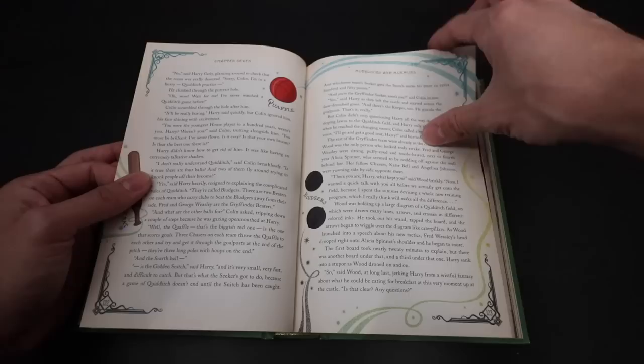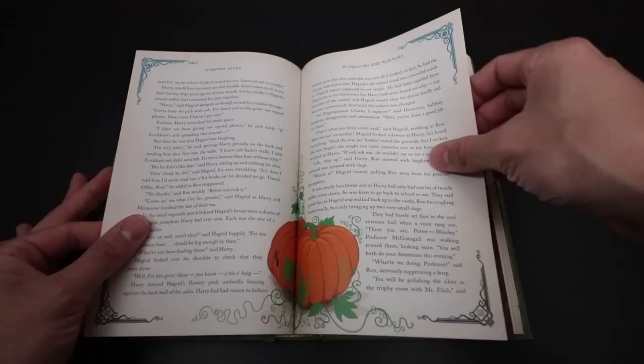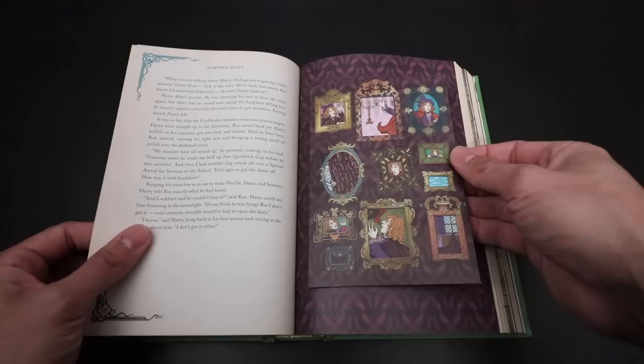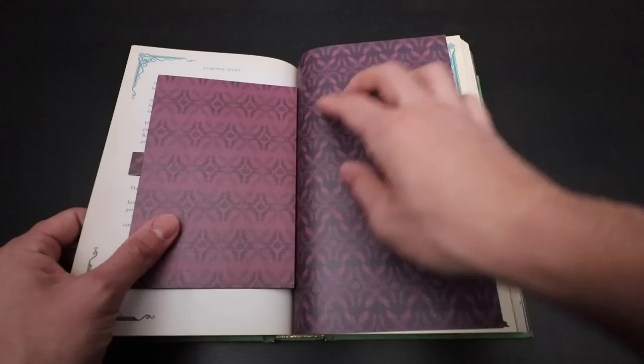This is a fun page — love all of the Quidditch balls featured. Colin Creevey's camera. The Nimbus 2001. That's a lot of slugs — poor Ron! Signed photos of Gilderoy. Here are Gilderoy Lockhart portraits that move in and out of the frames. Lockhart is just one of those characters who is one of my favorite non-main characters, but also annoys the heck out of me. He cracks me up — I don't know if I like him or not.